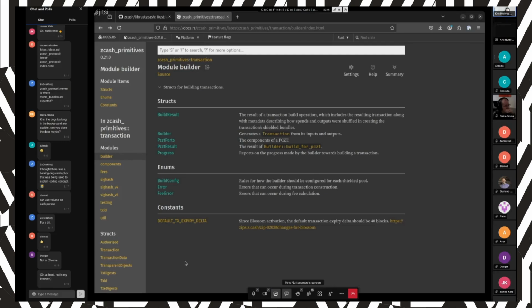Zcash client backend is a crate for people building Zcash clients, but it's not a full Zcash client in and of itself, right? Because it needs a storage layer. So we'll talk about that in a minute.